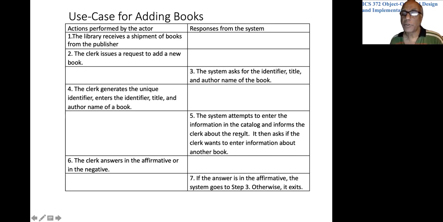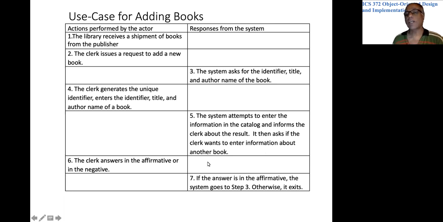Notice that you should not cut corners. You should not write too many things. You should not be combining steps 6, 7, and 5. That is, you should not write here in step 5, if the clerk does not want to add one more book and otherwise go to step 3 kind of stuff.